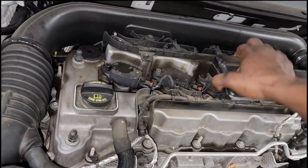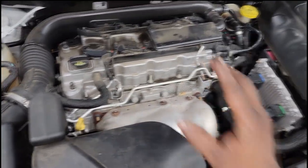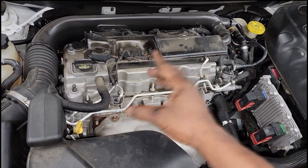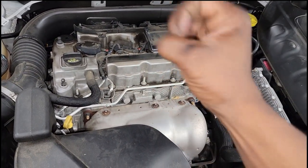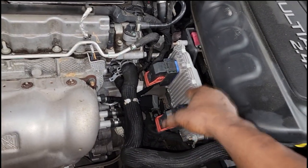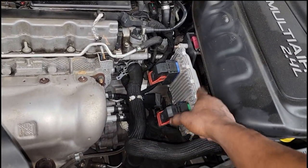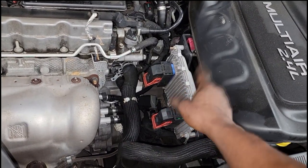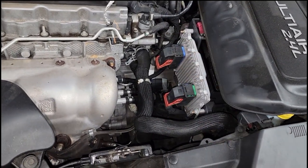That counter on cylinder three is the true indication there's a problem, and chances are it's a secondary ignition problem - meaning plug wires or spark plugs, something like that. Intermittent problems are always hard to track down because they're not constant. This is what separates mechanics from technicians. A lot of generalized car guys - they don't see a fault code, they don't see a problem. The computer is good, it's sophisticated and fast, but it's not the end-all. It cannot pick up everything.